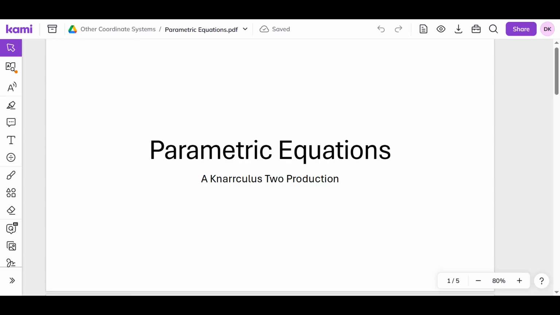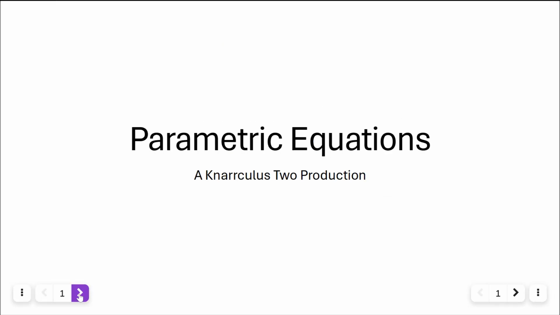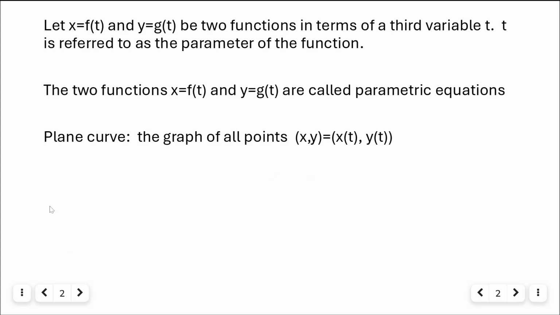Today we're going to be learning about parametric equations. Using an additional parameter within an equation to define x and y, or two variables, in terms of a third variable that we're going to introduce. All right, so let's get started and see how this works. It's not as difficult as one might think, and hopefully it's pretty intuitive. So let's take a look.